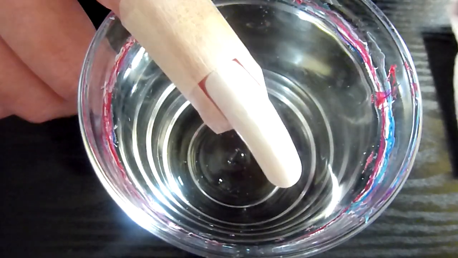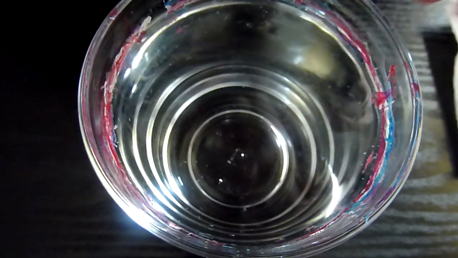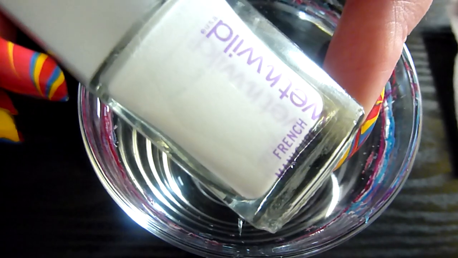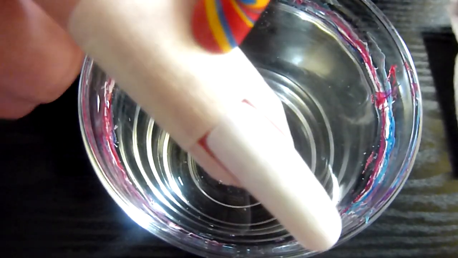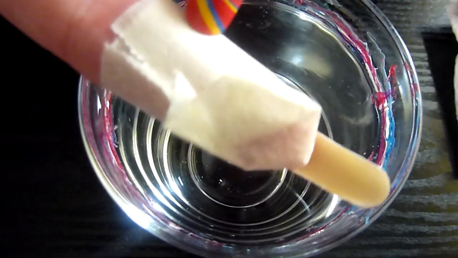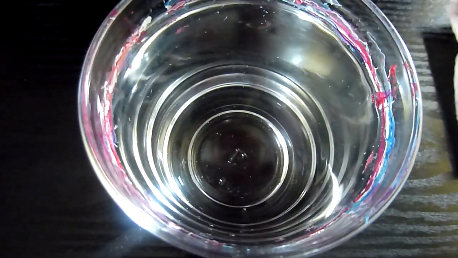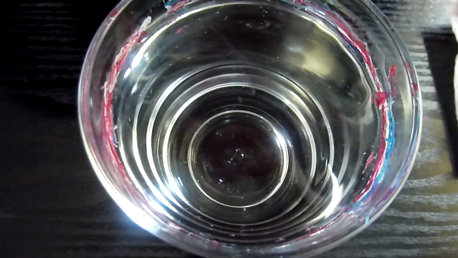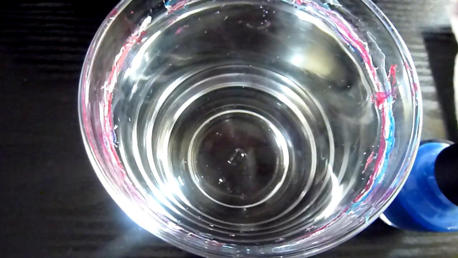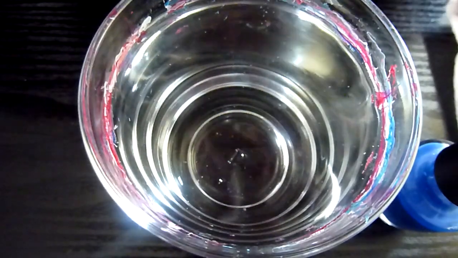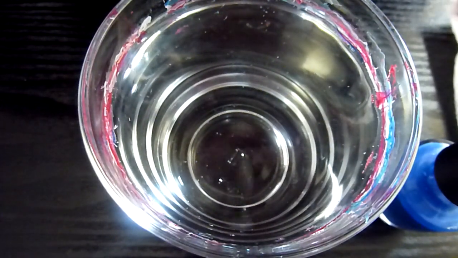I've got on my forefinger two coats of Wet n Wild French Manicure White. And I've taped my finger up around the front, around the sides, around the back. So I'm going to start preparing the lids of the nail polish now so I can show you the design. Just take the lids off in preparation.